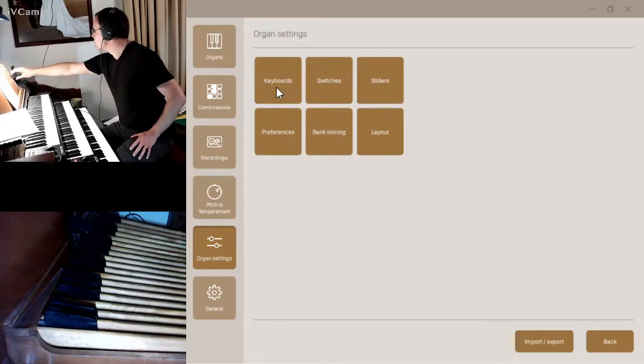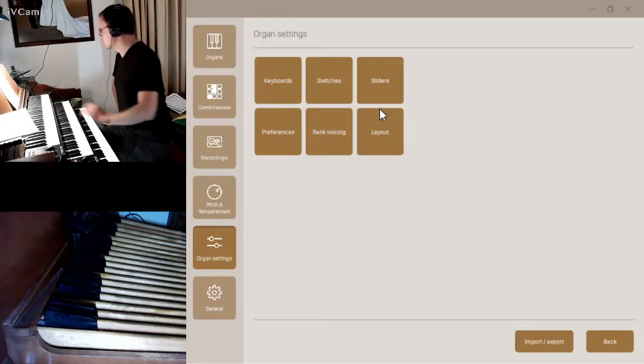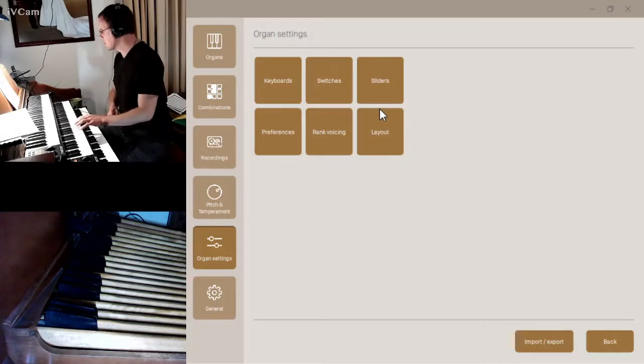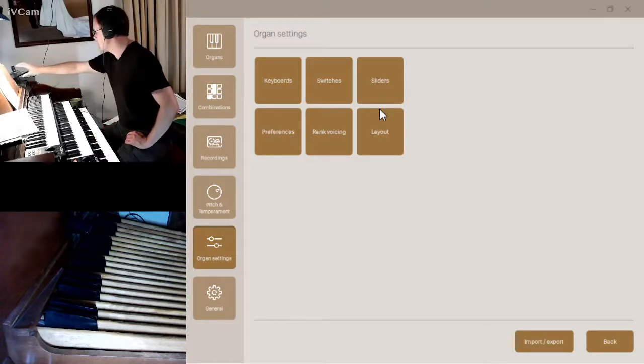So the first keyboard is the Bovenwerk, and so I set up the MIDI port as the third manual, which is the top one. Then the second keyboard, and the Positif, which is the bottom manual, and the pedal.